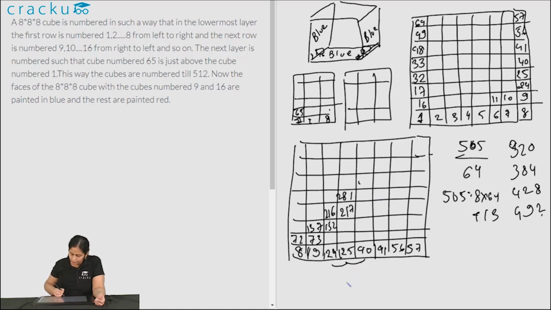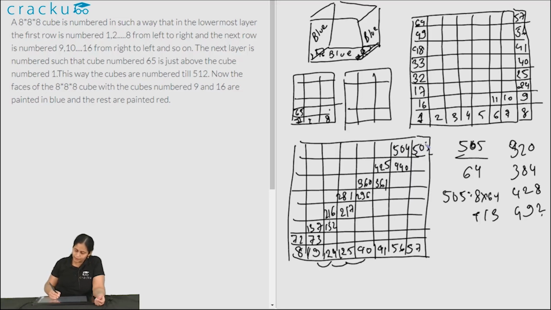This is plus 1, so I am doing plus 1. If this is plus 15, then I have to do plus 15. In this case I have to do plus 15, so this would be 296. Again plus 64 to go up to the next level, so this would be 360, and this is plus 1, so this is 361. Again to go up I would add 64, so this is 425. This is plus 15, so this is 440, and again to go up by 64, this is 504, so this would be 505.